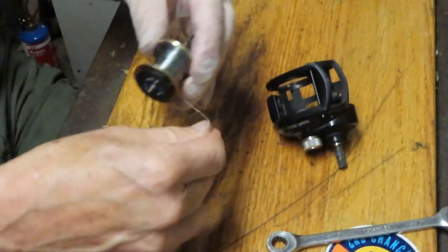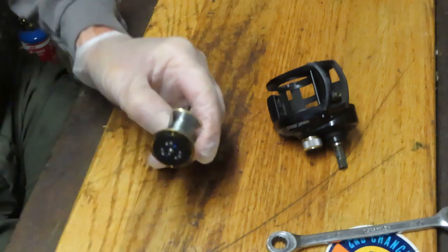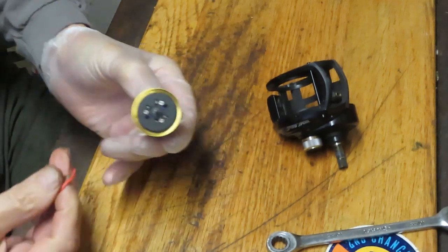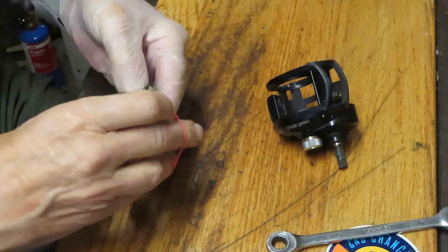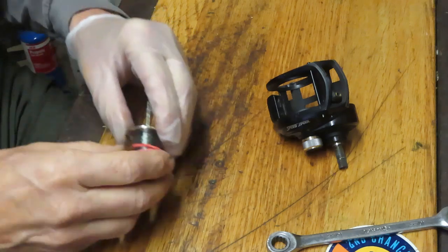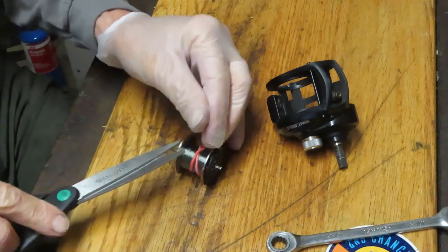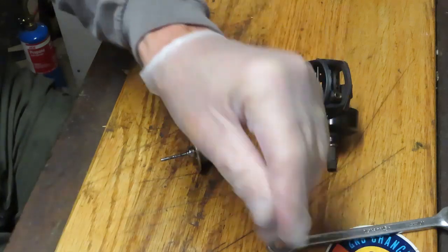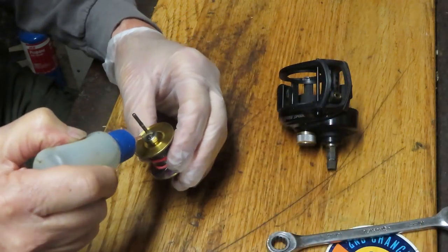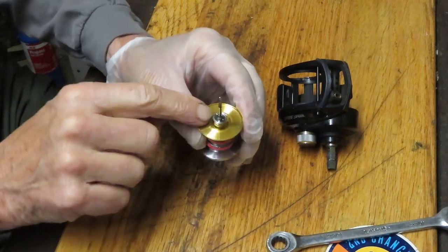I recommend when you change or service your reel, you change the line. Now you know, because it's your reel, when the last time was that the line was replaced. I don't. And I don't take a chance that the line may be old. If I've acquired it, let's say used from a flea market or a garage sale or something, I never trust the line. I always replace it. I'm going to do the same thing here.